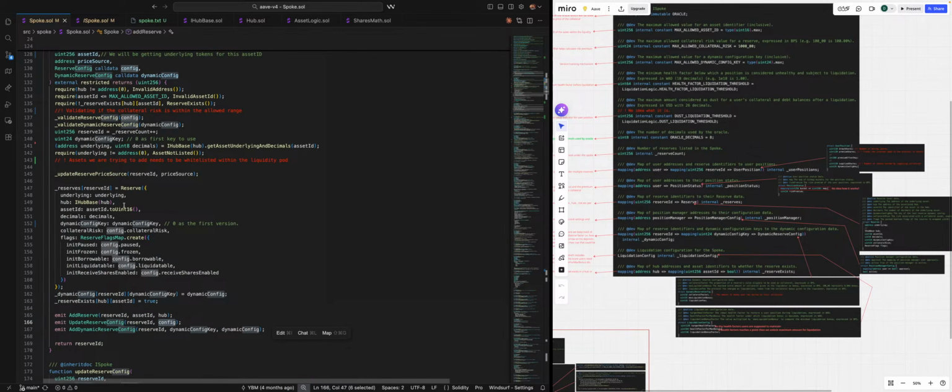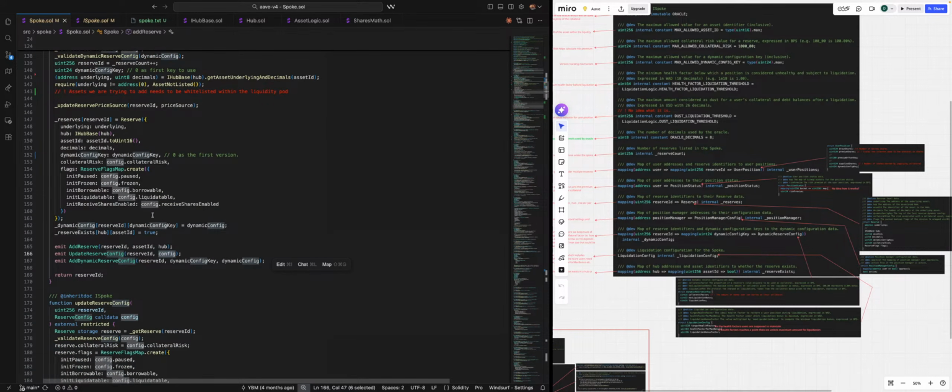The most confusing thing is that the config is the universal, whether the flags and the collateral risk. Okay, and dynamic config basically is the fee and the collateral factor. Okay.